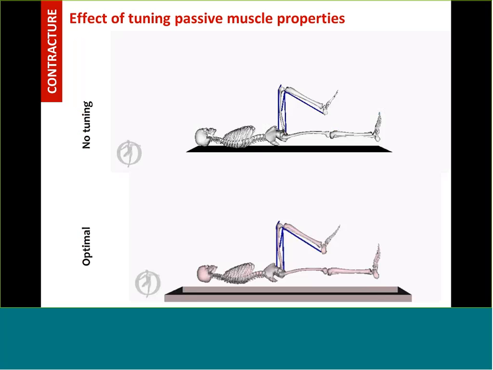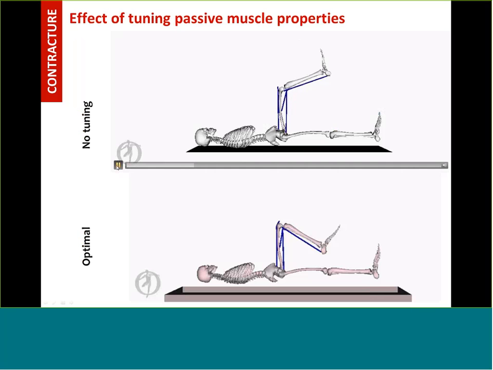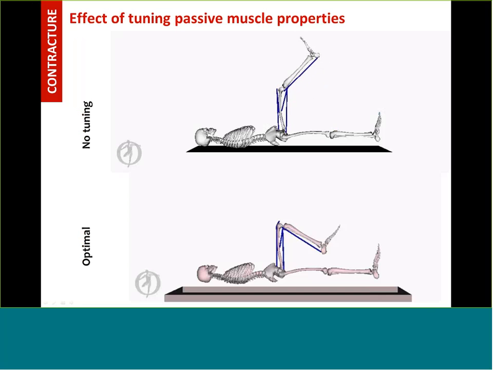First, you see here the predicted motion by the forward dynamic simulation if we didn't tune the passive muscle stiffness in top. And as you can see, the knee directly goes to extension very fast. And this is due to the high stiffness of the fasciae muscles, which did not at all match the passive net knee moment. And especially in a simulation where forces are low, as in these passive tests, you can see that this has a large influence.